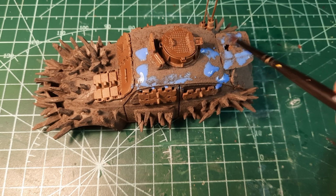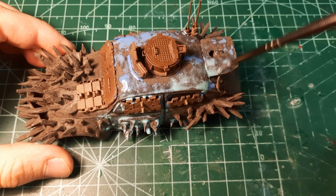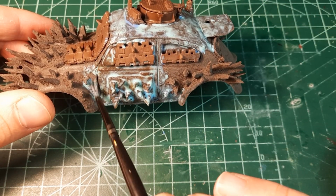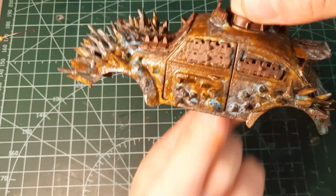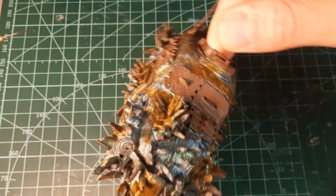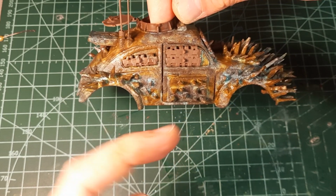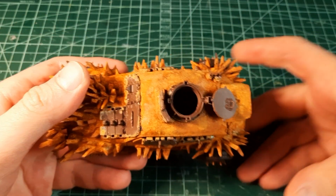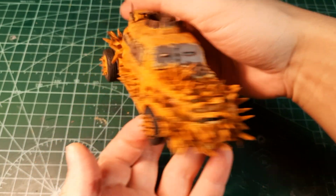Once it's dry, you can apply activator 2 and then 1. But I have to say that it's better to apply the first one first and then the second, because the first one is more liquid and the second is denser. So you can apply the liquid one in a good amount and then apply little dots of the second one. Because if you do it like that, it will dry creating a more generic effect with different rust colored dots, many more shades. So please keep that in mind.